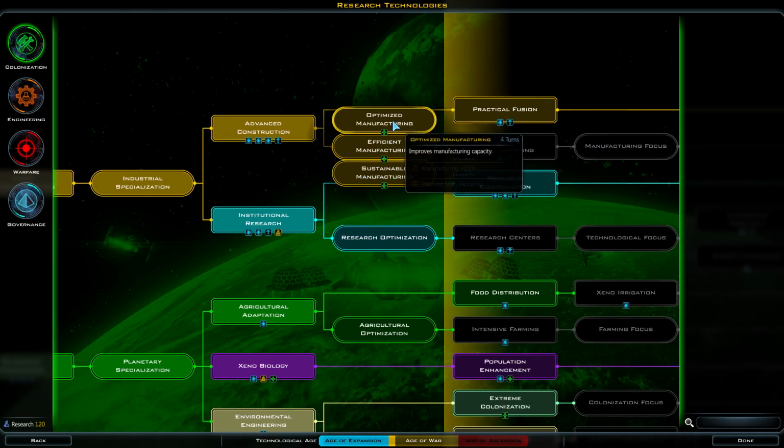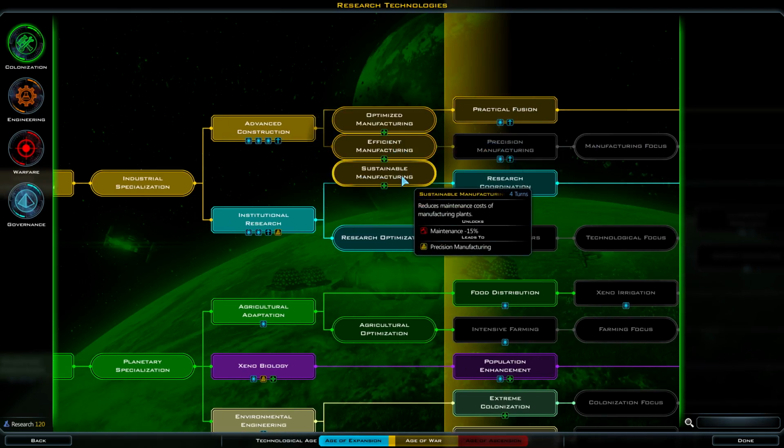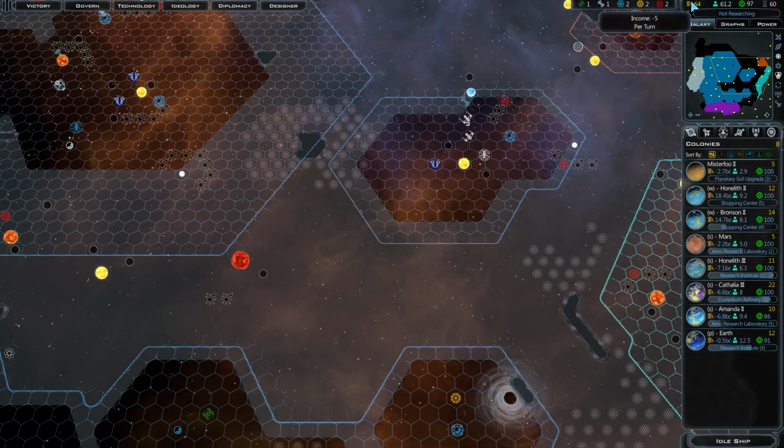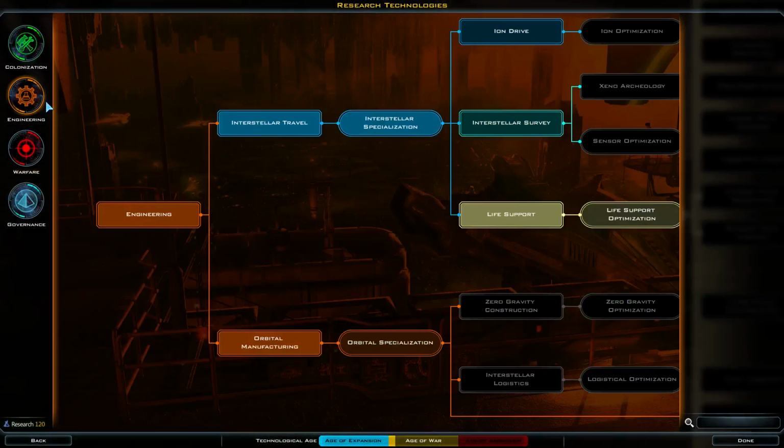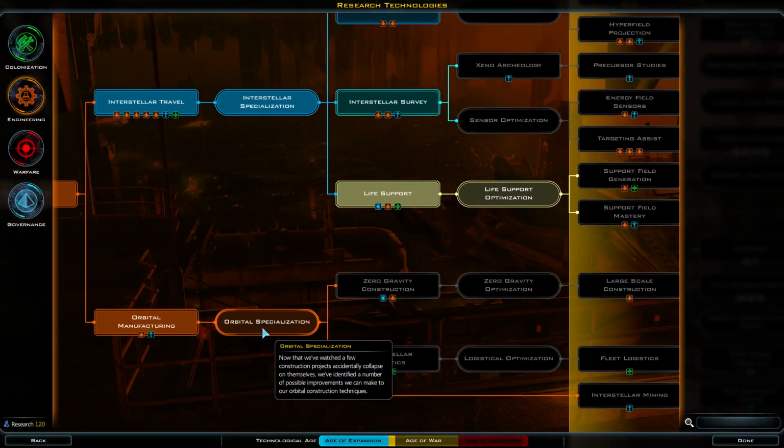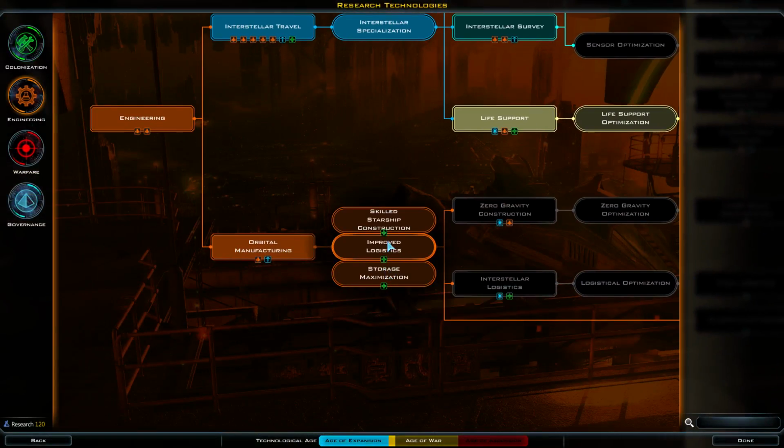Construction optimization. Less cost. Less maintenance. That could actually be a thing, because we do have... Yeah, we're really starving for cash. What do we have in engineering, though? Orbital specialization, more capacity, more logistics. I think more capacity would be good.